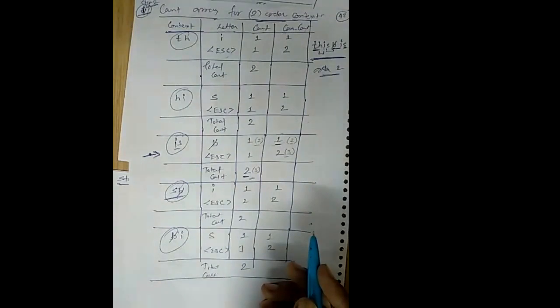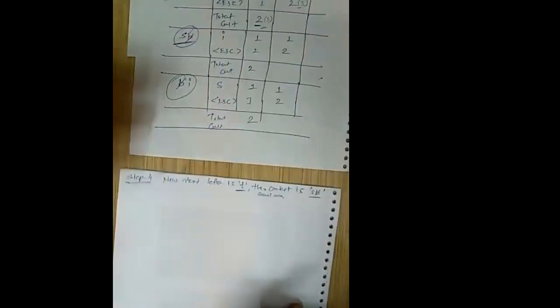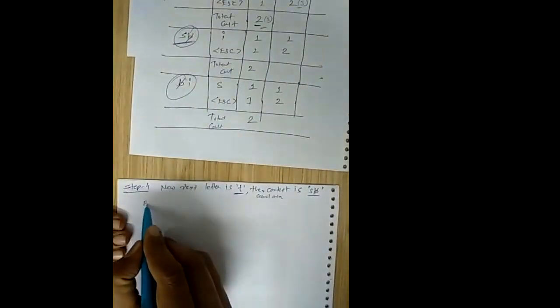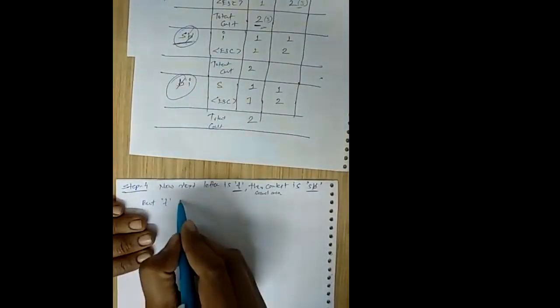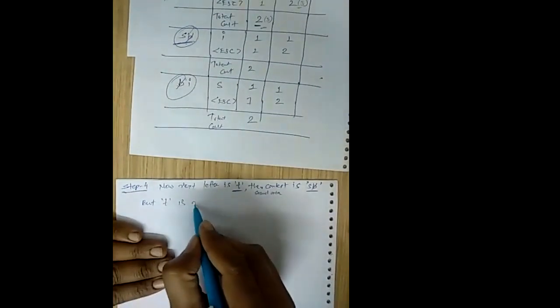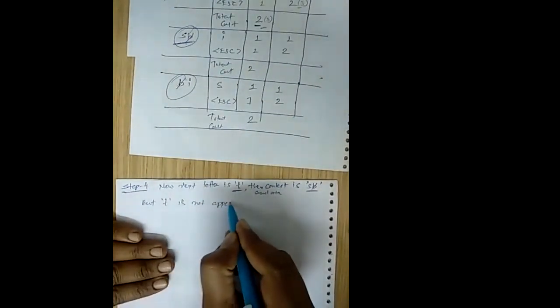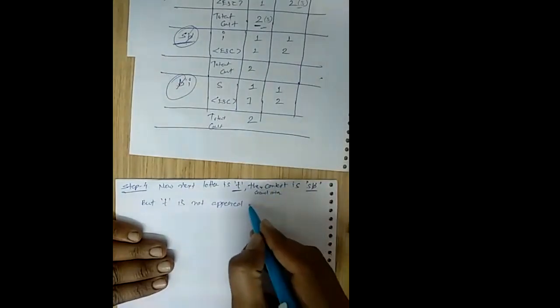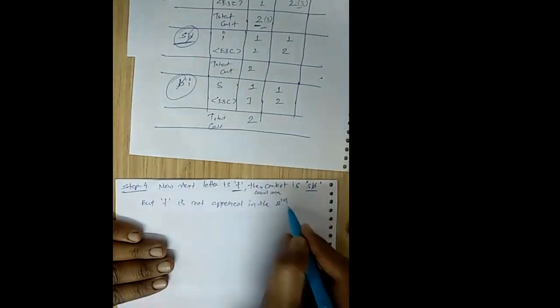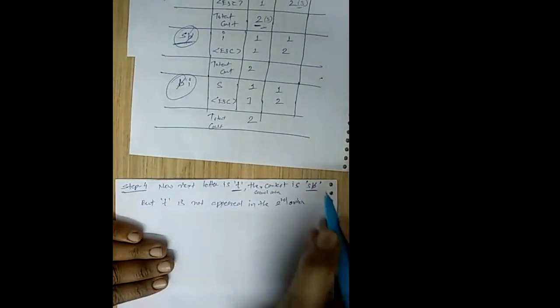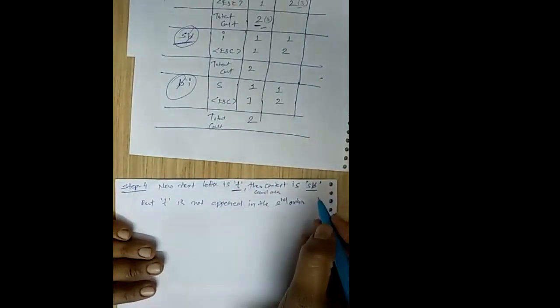So over here you can see T is not available in my new context scenario. At that time, I can consider the scenario a new step. So I can write down that T has not appeared in the second order table. In the second order table, T context है ही नहीं.